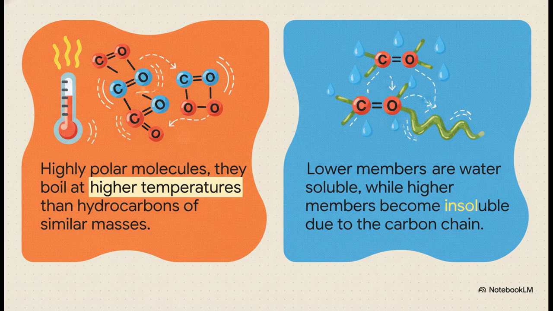And this polarity isn't just some abstract idea. It has real-world consequences. Because these molecules have positive and negative ends, they kind of stick together more tightly than other molecules their size, and that means you need more energy to boil them, so higher boiling points. It also changes how they dissolve. The smaller guys like formaldehyde or acetone, they're soluble in water because that polar carbonyl group gets along just fine with polar water molecules. But as you start adding a long, greasy, nonpolar carbon chain, they become way more insoluble.